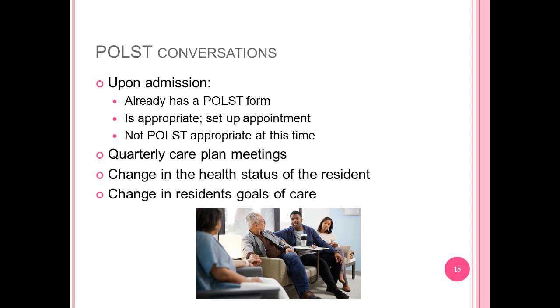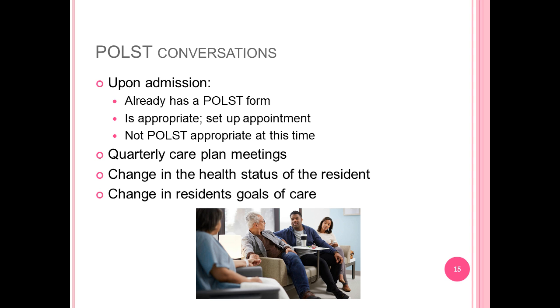So basically we find three categories of people related to assessing for POLST at the time of admission. So first, people who already have a POLST, and since being admitted to a nursing home is a change in their status, it is prudent to review the resident's wishes and determine if all of their wishes are still applicable at the time. If any of their wishes have changed, then new POLST conversations are warranted, but admission day is not an appropriate time, so we encourage setting up a meeting to meet again with the residents and their family to discuss.